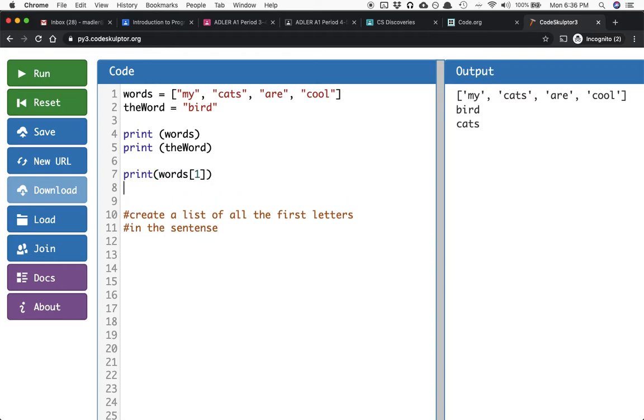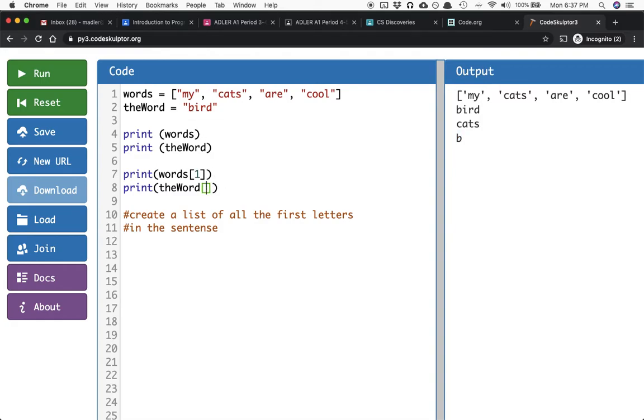But what you might not have been aware of, and that's really the whole idea of this lesson, is I could say print the word at 0. And you might be saying, this is weird, this is not okay, because the word is not a list. How could I have an index at the end over here? And the thing is that since the word is a string, it is technically, in some way or another, a list of individual letters, of individual characters. So the word at 0, which we're printing on line 8, is going to print the letter B that we see right over there, because the first index here, index 0, is holding the letter B.